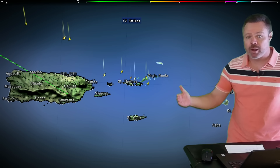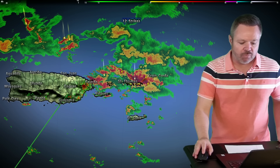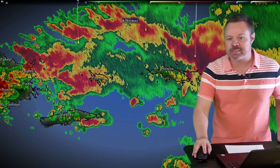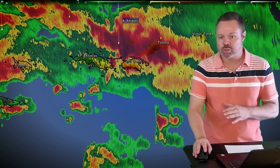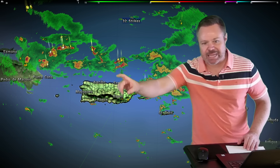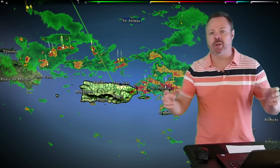I can also show you the live radar data. Looking at the Puerto Rico radar live — the island itself doesn't have much rain at this point, but towards Fajardo, yes, and Culebra and Vieques. You can see how covered up St. Thomas, St. John, and Tortola are right now. Scattered showers over St. Croix — but again, hefty rain, a lot of lightning, and the potential for more flash flooding in some spots.